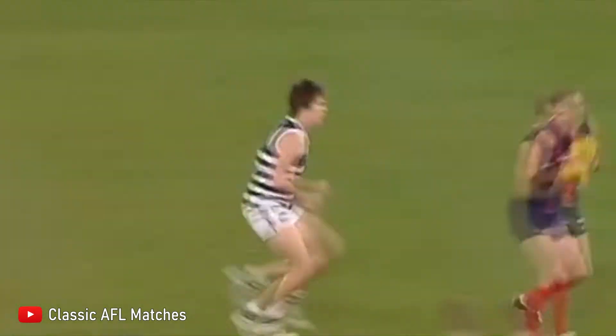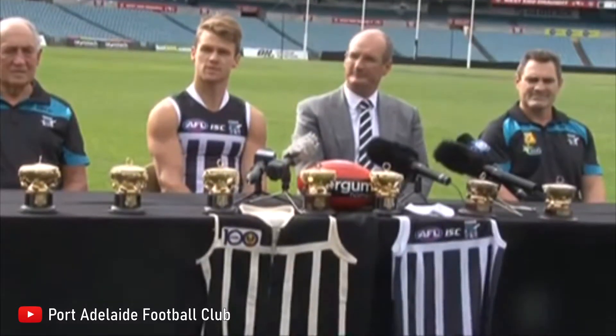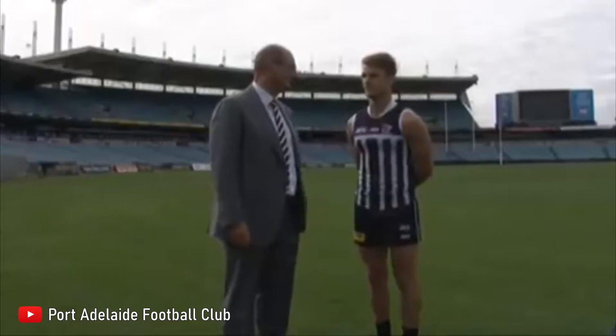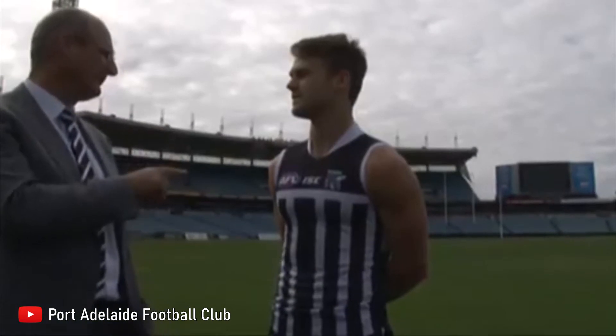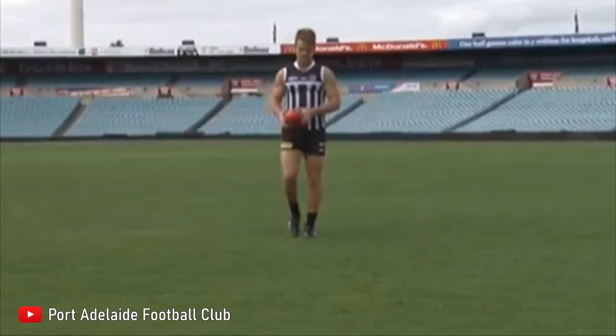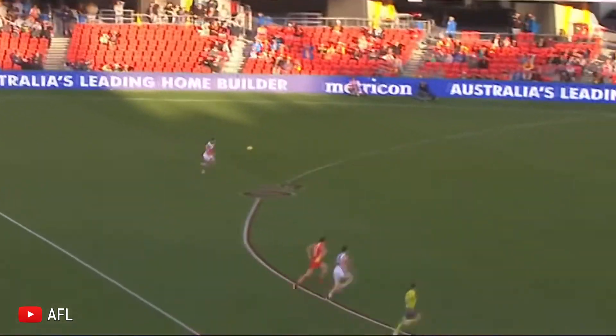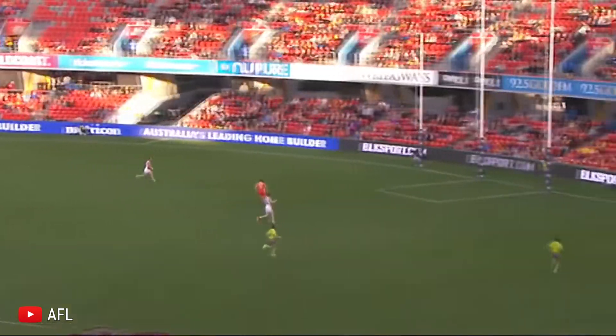So why did Heritage Round get scrapped? Well, there hasn't really been an official reason. There is big speculation, however, that the feud over Port Adelaide's Prison Bars shirt between the Power and Collingwood may have been the tipping point for Heritage Round's existence. Port Adelaide were banned from wearing this Guernsey in 2006, as Collingwood wanted to be recognised as the only team associated with the black and white shirt. This ban was overturned in 2007, but on the condition they could never wear it against the Magpies. This feud between the two clubs even continues to this day. Less likely reasons have also been touted, like the new expansion sides of Gold Coast Suns and GWS coming into the competition and being new clubs with no old kits as of yet, and even reasons like low heritage kit sales and falling interest over time are a possibility why it was ultimately given the axe.